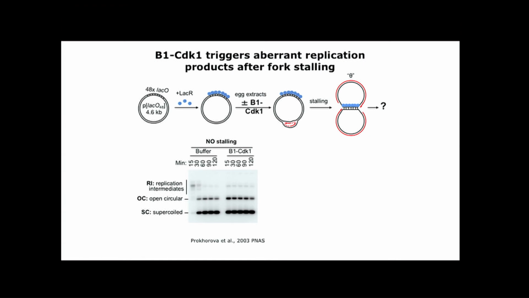So the next thing we did was to throw in the mitotic cyclins, and we got a very disappointing result to me, which was that replication starts a little earlier and goes faster. That's expected because CDK activity activates the firing of replication origins. But we saw nice normal products and didn't see anything terribly abnormal. So I was depressed about this, but Johannes gently reminded me that he published exactly this result in 2013, where he added cyclin A and cyclin B, and he said, aha, I told you this was going to be the answer.